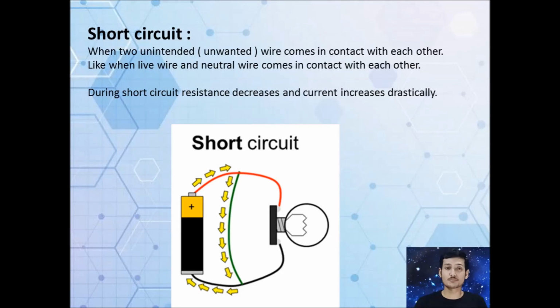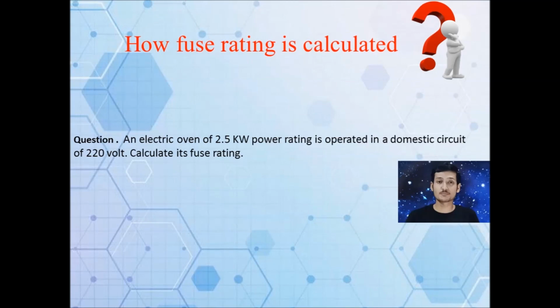Now how do we calculate the fuse rating? We cannot use the same fuse for a mobile phone and big motors, because a mobile phone draws a very small amount of current, while the AC and your water pump draw a very high amount of current. Let's take an example of your mobile. Let's say it takes 2 ampere of current. You have used a 5 ampere fuse for it, but in order to operate your motor, you must have at least 10 ampere of current. So as current reaches 5 ampere, the fuse will work. So 10 ampere of current will never reach your appliance and it will not operate. So we have to use different fuse ratings for different purposes, depending upon the appliances.